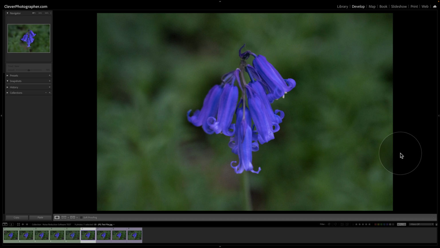Of course, we have to remember that this is just one example of an image, and the effect and the noise reduction will be different on all different kinds of subjects. If you want to see it yourself, you should go ahead and download the sample files, and you can study them even further and see what you want to go for and what you think. I would love to find out what you think, and if you download the sample files, make sure you let me know in the comments which one you think did the best.